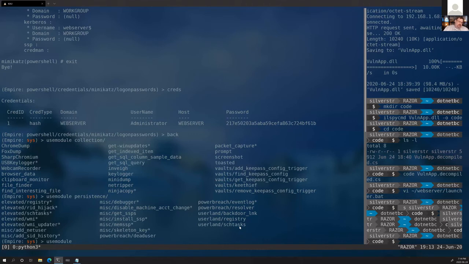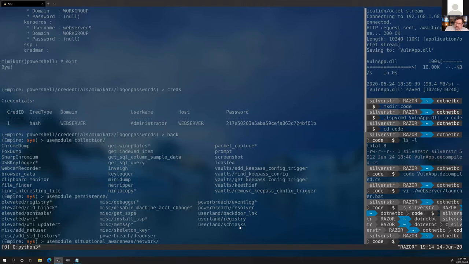We want to get off this box and we want to get to the next box. So typically there's not just a single host. There's probably going to be several hosts that are involved, probably some databases, some cache servers. Maybe if this is in the cloud, it's accessing a bunch of other cloud services. We want to be able to pivot and get out of there. Well, how do we find what's available?